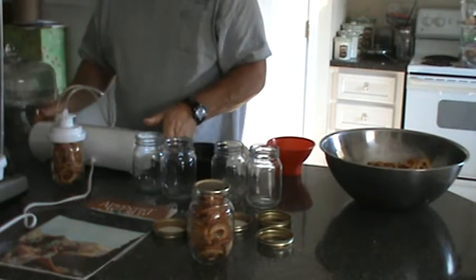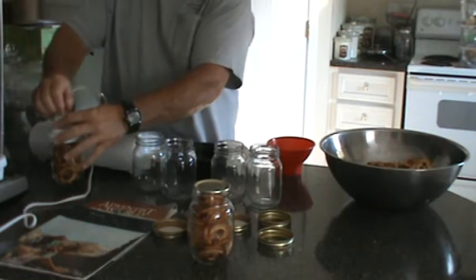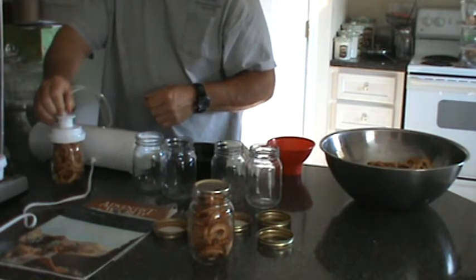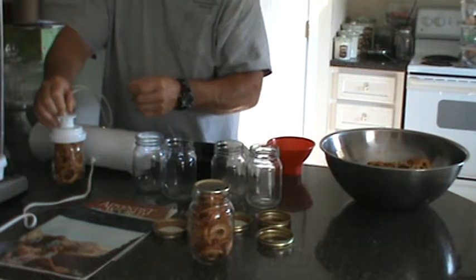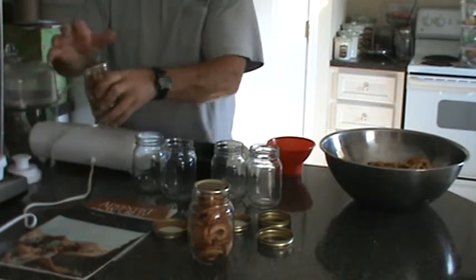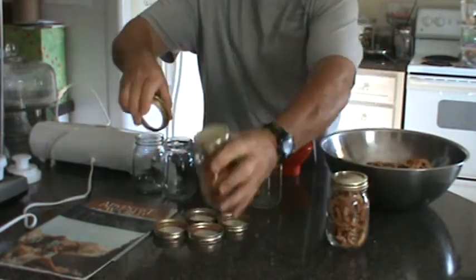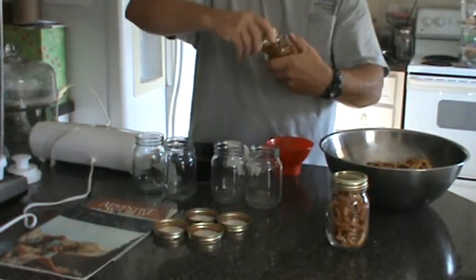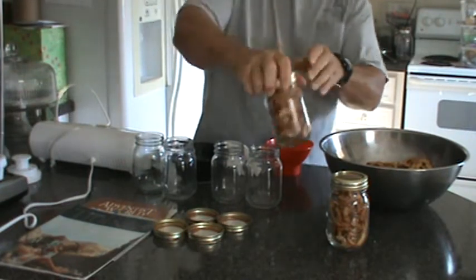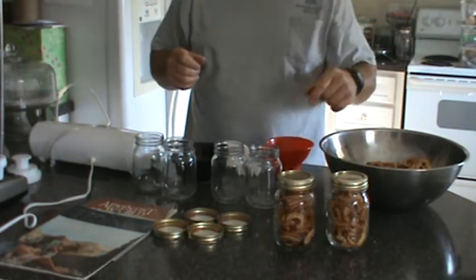It only takes a little bit of time, a little bit of effort to get them dehydrated pears done. It makes good granola. You could take them out of the jar and use them in a cereal. Some people don't bother putting the rings on the jars, figuring that they're sealed already. But I like to put the lids on anyway, just to make sure I have a lid and a ring for each jar.